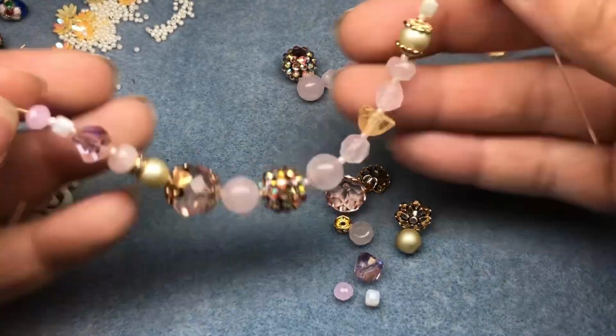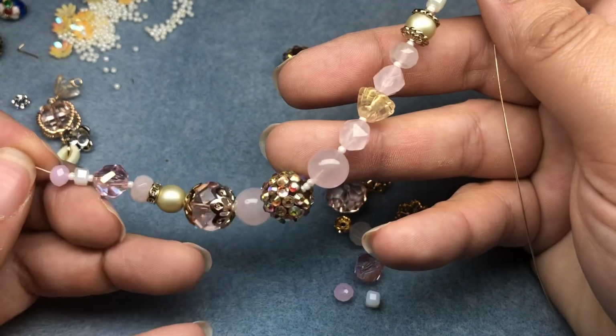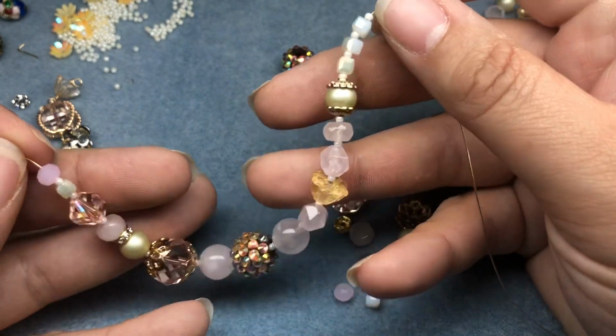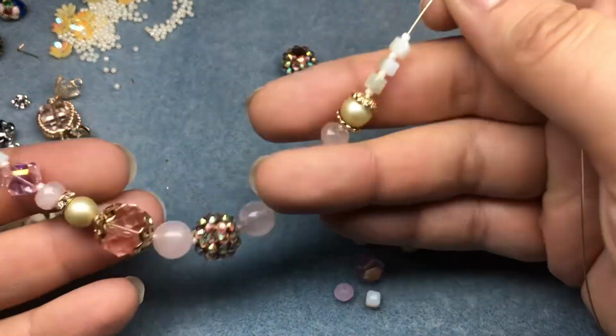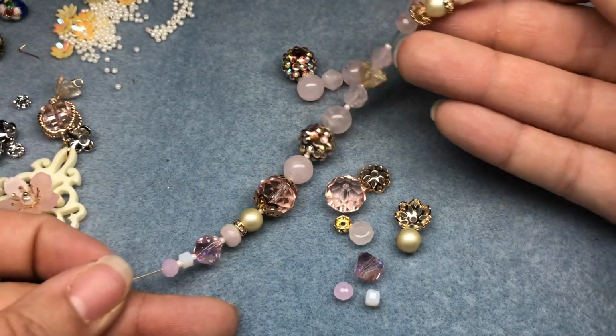All right, so I have half of the beads strung, and you could even go, I think, with 2 or 3 seed beads between each bead, and it'll give it more length and more separation. I am going to just end up finishing the back off with seed beads to make it as long as it needs to be. And then I'm just going to string on the other half.